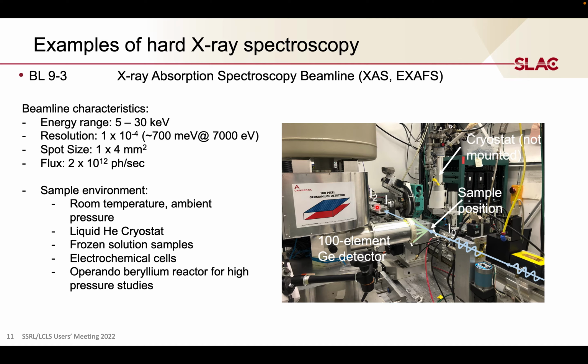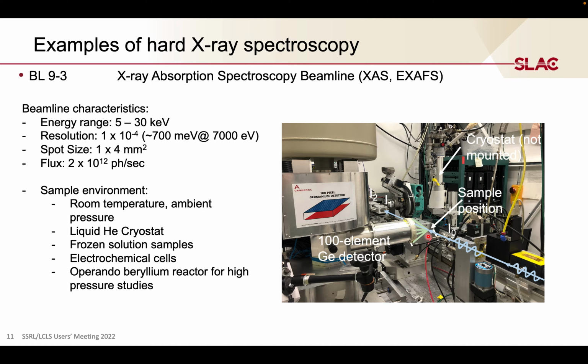Now actually note that I took that picture here when it was not in operation, so don't worry that there is no actual sample, and also ignore that there's actually a cap on the detector, so that the detector wouldn't measure anything in that specific setup, but the principle is pretty clear. Here, by the way, that's a cryostat that is not mounted. You can bring it right into the position for the sample and measure down at like 10 Kelvin.